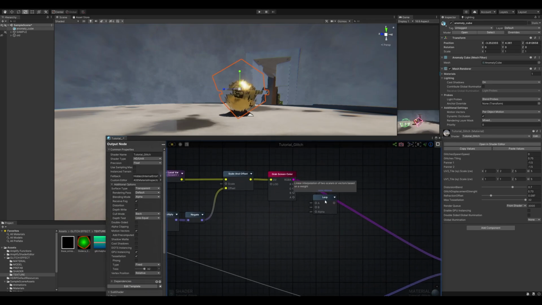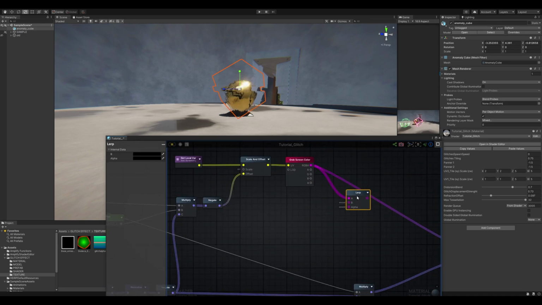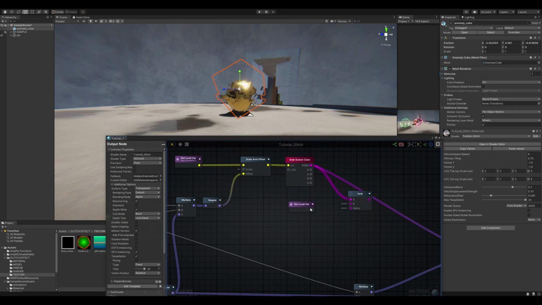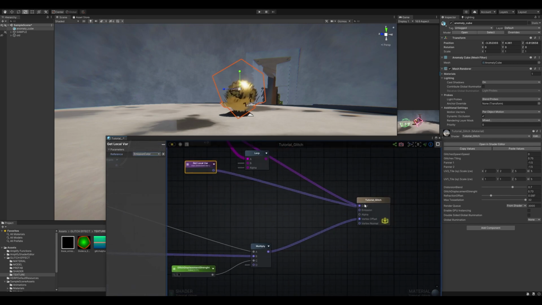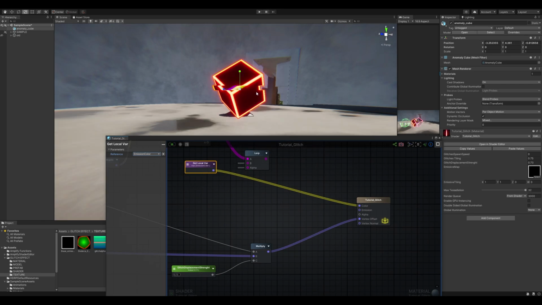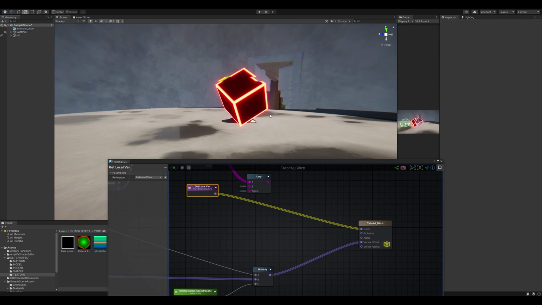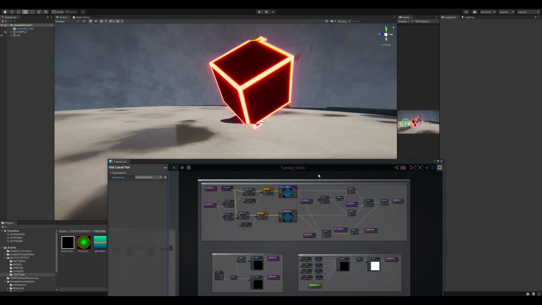So let's create a lerp. The transparency that we did with the distortion will be our black value, and the other one will be the emissive. For now, we don't have a mask for this, so let's just plug that in the color to see. And we can see it's working. This is exactly what we want. When a glitch happens, it has the chromatic aberration.